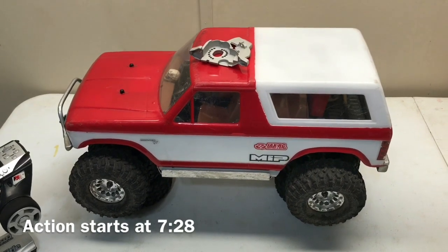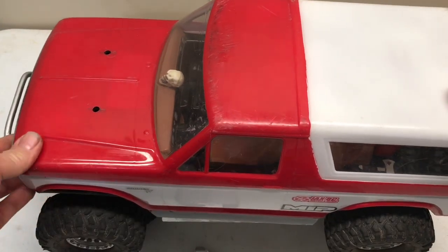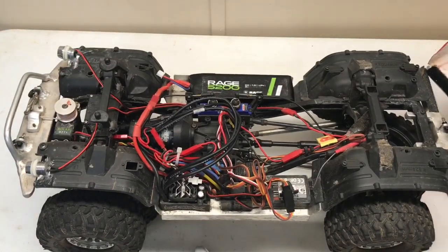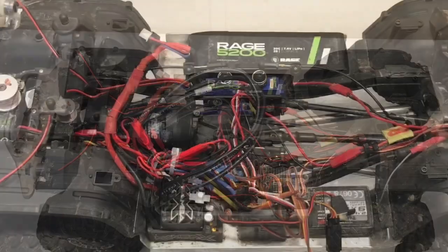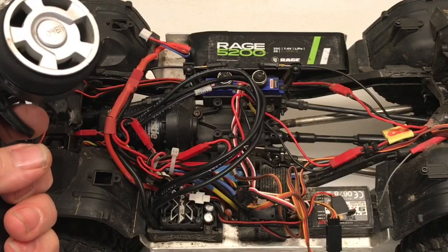So let's go ahead and get this thing put in. Let's go ahead and lift this body off. I got some wires loose already. See my wonderful pile of spaghetti there. Got the battery hooked up. I'm going to go ahead and turn this thing on and run it in neutral so we can actually listen to what the gears sound like in this configuration. Okay, so this is neutral.